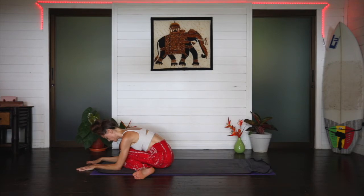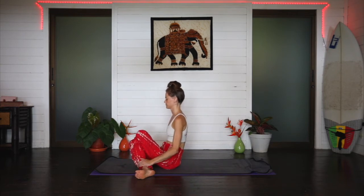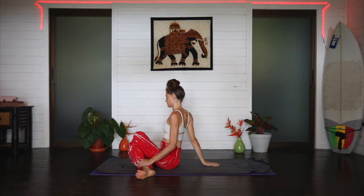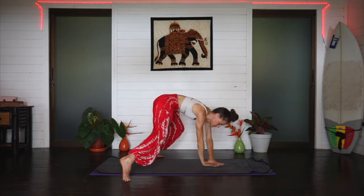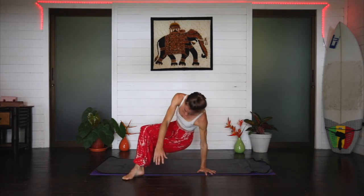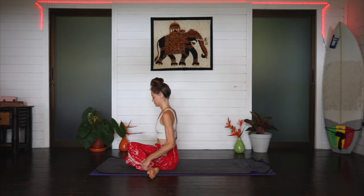Now we'll go for a little fun transition. So from here, lift your knees off the mat, sitting back onto your bum. Bring your right arm back behind you. Now keep your feet where they are as you slowly circle over to the right, doing a complete 360, and landing with your right leg now on top of the left as we find cow face on the other side.